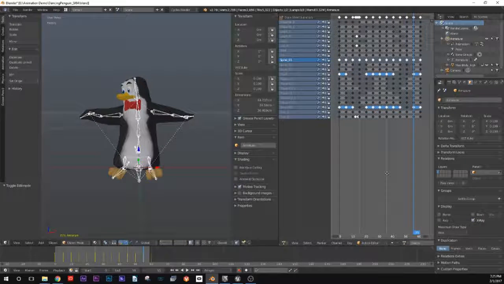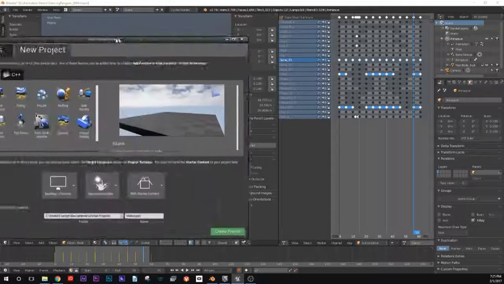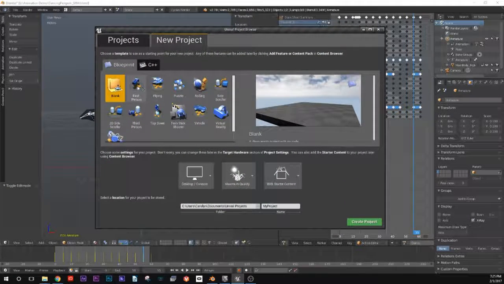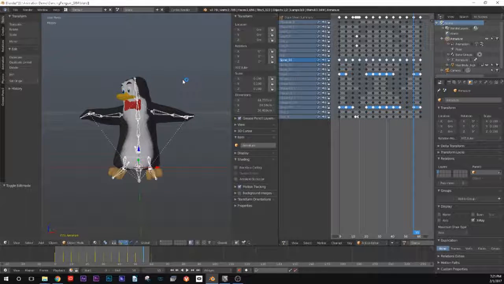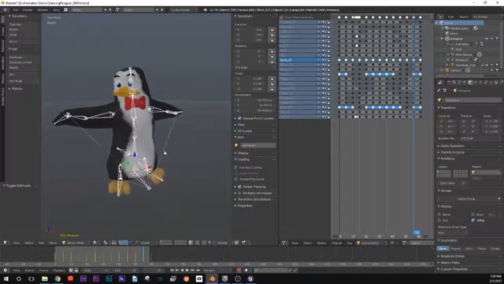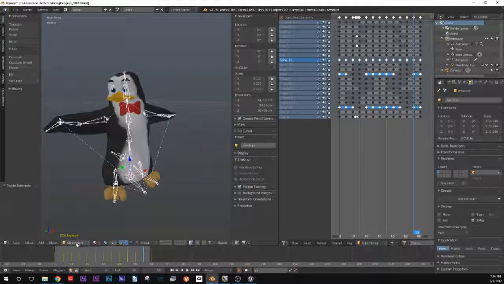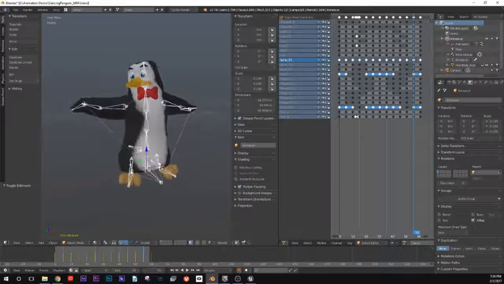Anyway, so the idea is that we want to bring this guy into Unreal. So I first probably should open a project, so my apologies. I keep getting carried away. I'm just gonna create a default project. It's opening on another screen, so in the meantime, I'm going to switch this into object mode. Okay, he's in object mode, good.